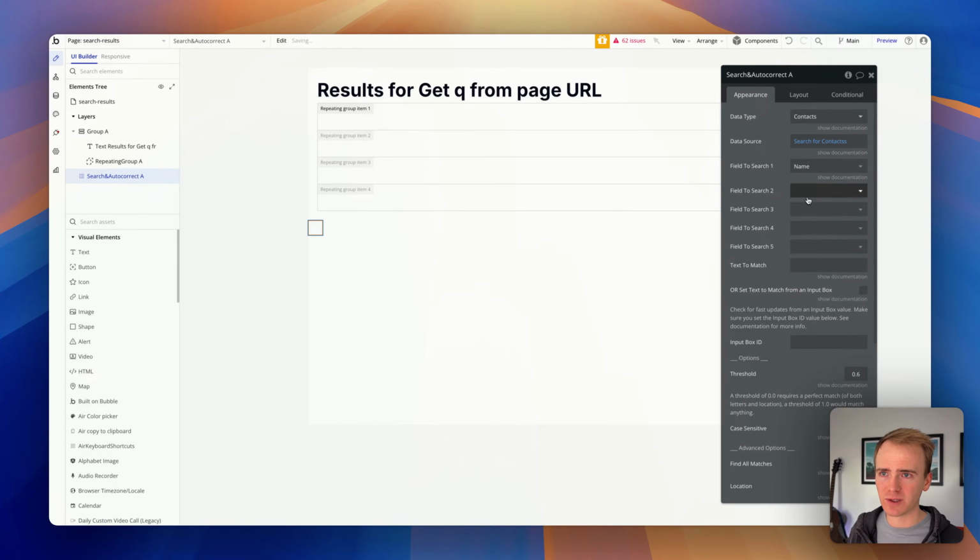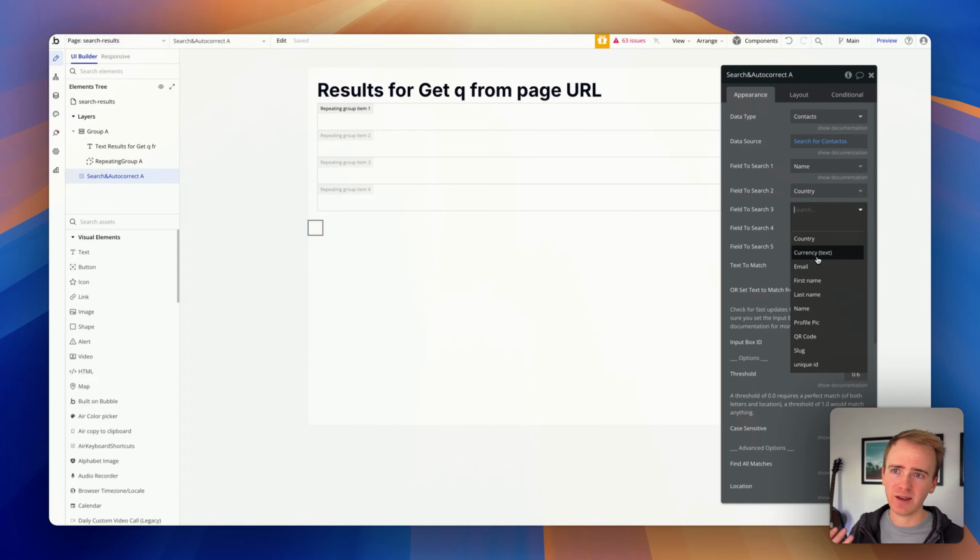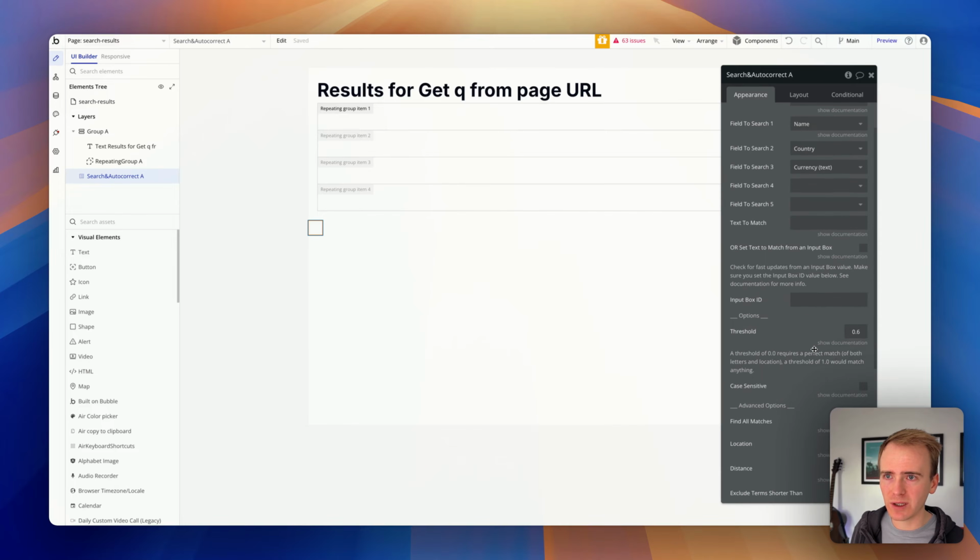So we're going to search across name, country, and currency. That's my naming convention. So I have a currency option set, and when that's updated, I use a database trigger to update the currency text field.